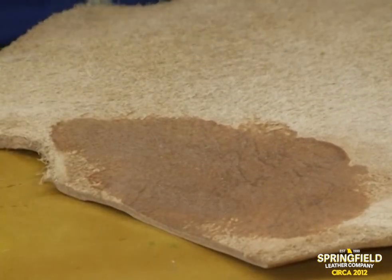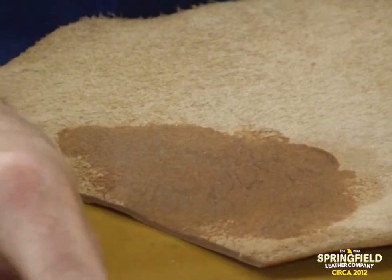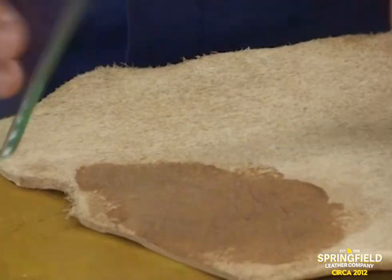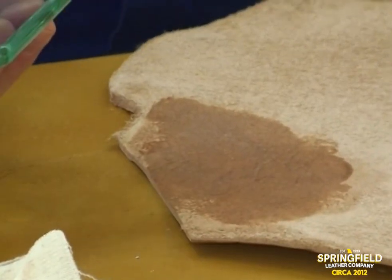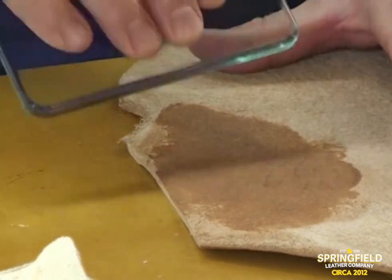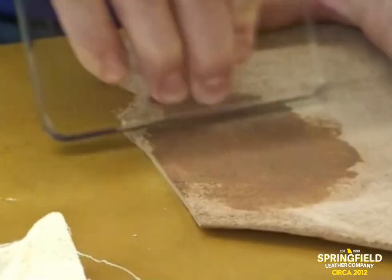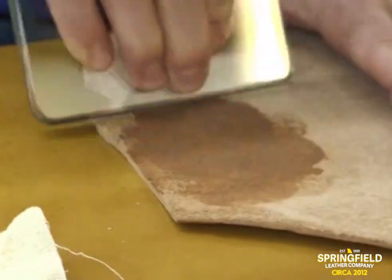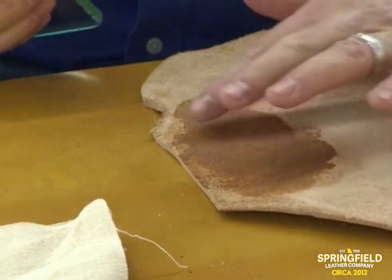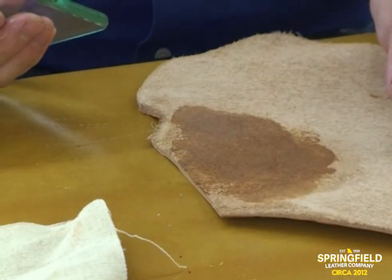This is called a glass slicker. I'm not sure how well you can see it, but it basically is just about a quarter inch piece of glass that has a nice beveled edge all the way around it. And you can use a hard block, you can use a hard wood, something that's going to give you a real good, solid, hard surface. And some people are familiar with pasted back leather. That's basically what you're going to end up with, and it will stay that way.